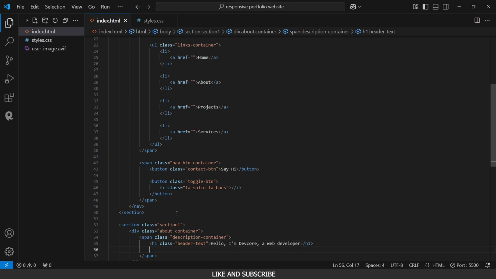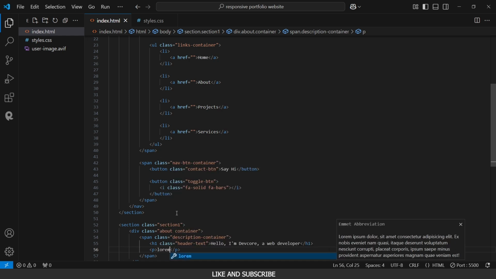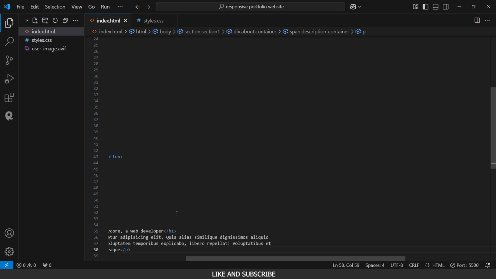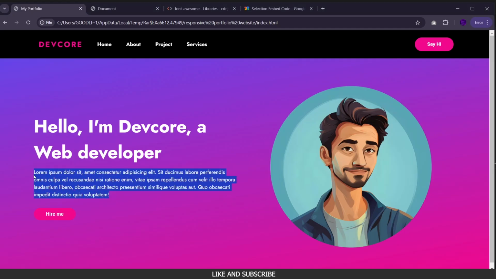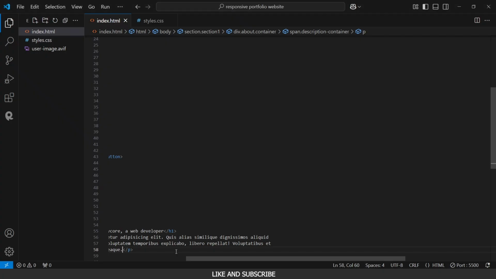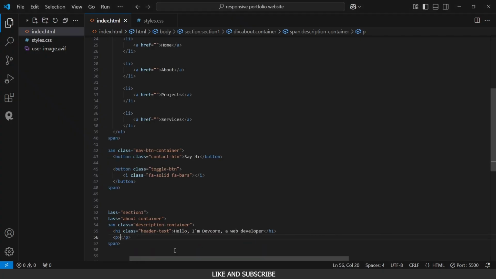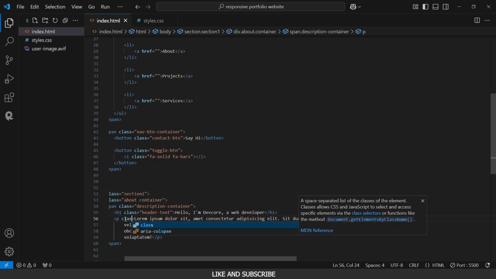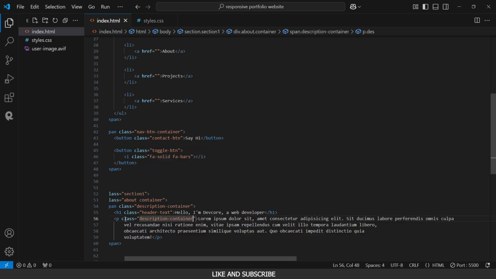Then after that we're going to have our dummy text. You can generate yours by typing in any amount of dummy text you want. After typing in lorem or whatever the number is, you can just type in lorem 30 if you need 30 words, or you can type in any amount, maybe lorem 10, lorem 20, or whatever. But I'm just going to copy and paste mine in order for it to be accurate. So I'm just going to paste this in right here. Then I'm going to give it a class, and our class here is going to be description text. Let's use text instead of container.